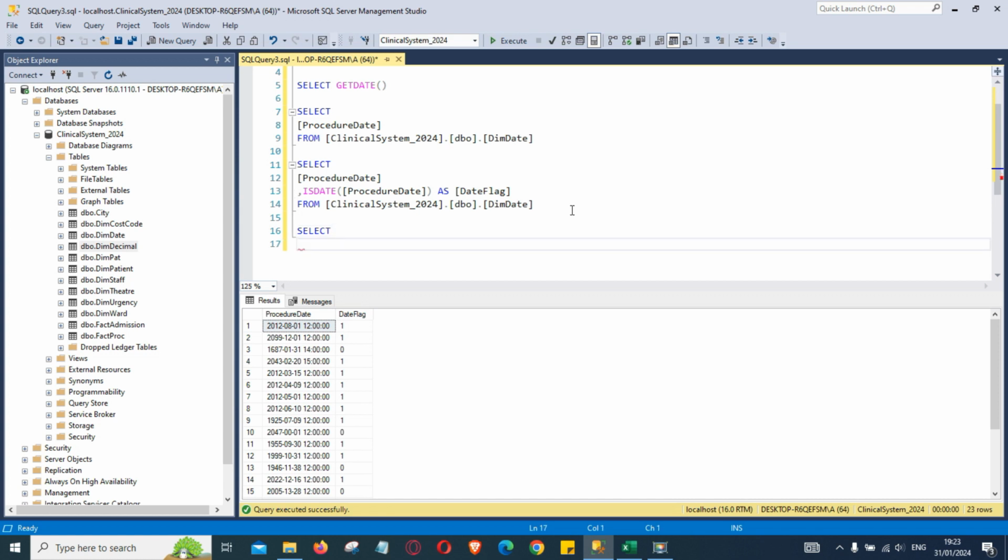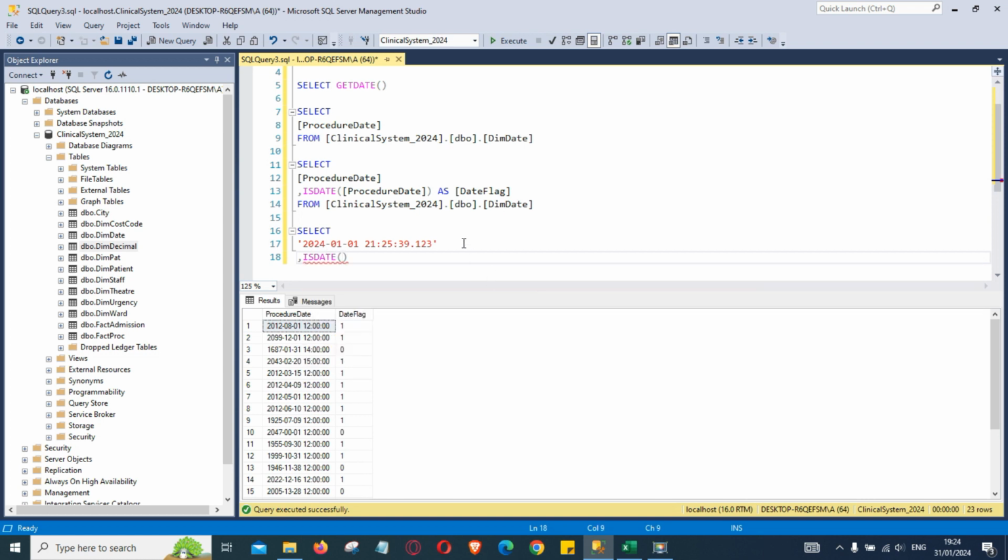Select, so we are going to put a string in there, 2024-01-01 21:25:39.123. Yeah, just put 123, that'll be fine. Okay, that's our first string, and then we use the function called isDate.